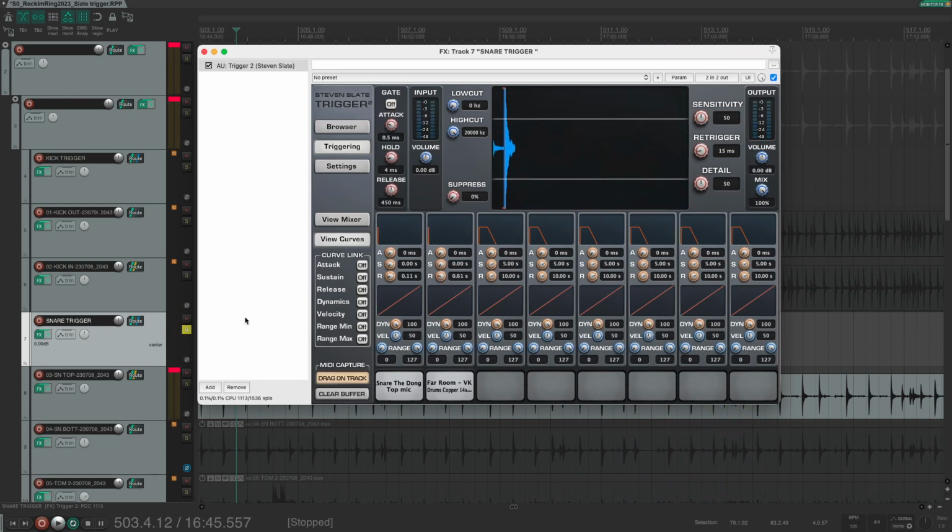So with the release at 0.61 seconds, so more or less half a second, you can hear that there's a short burst of room sound and then it gets out of the way. That way you can create a big sounding mix without it being too cluttered.